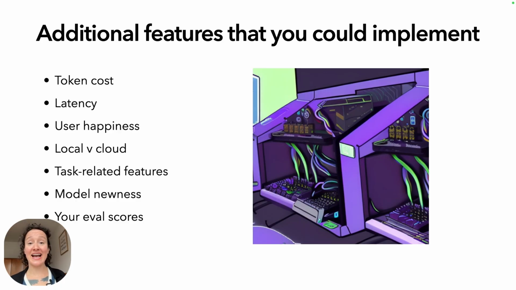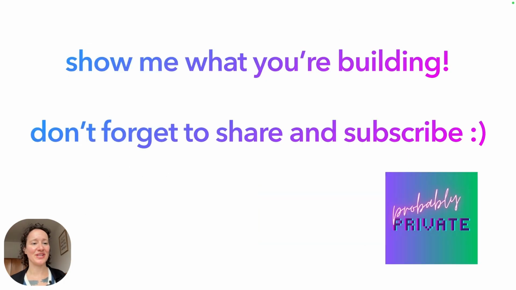So you can add things here. If you have other ideas, or you're like, Catherine, I already did this, I added these things, they work great for me, please feel free, share with me, tell me in the comments, post your code, post your repos. I'm very happy to see what's out there. And so again, show me what you're building. Have you done some routing? Have you dabbled in routing yet? If not, what are you excited to try with routing?